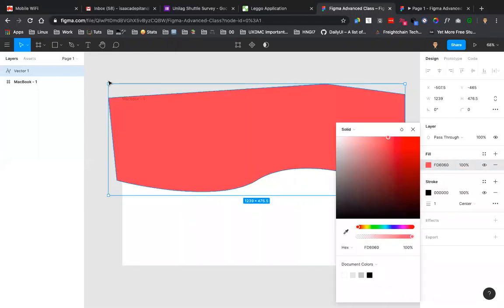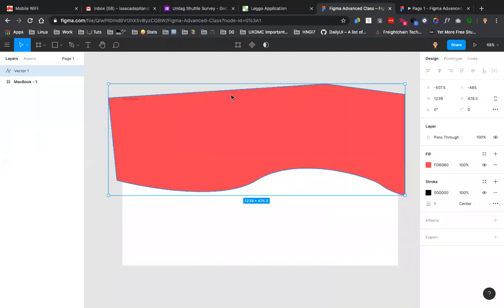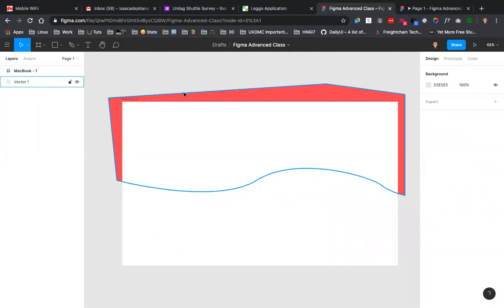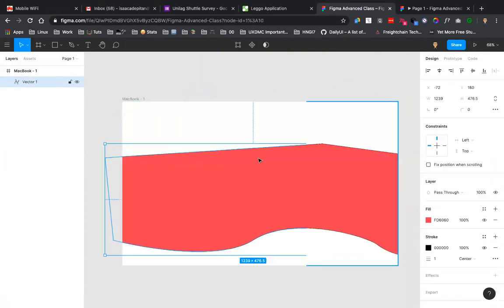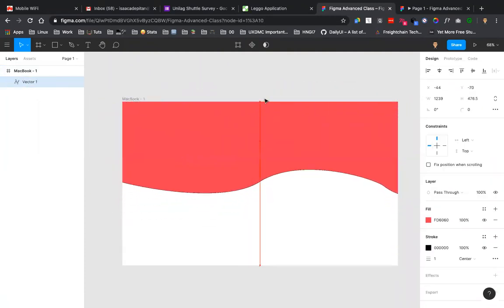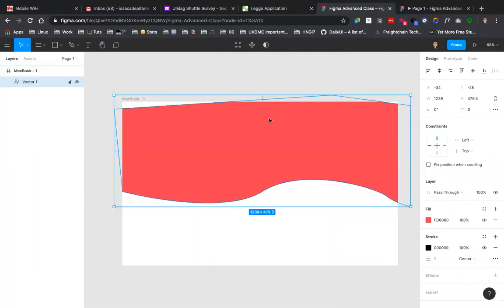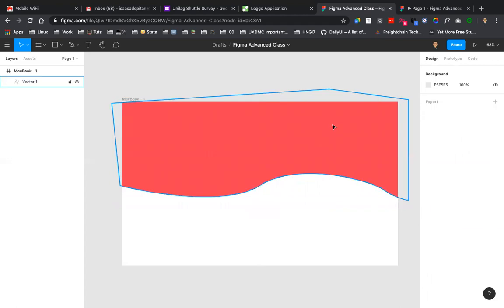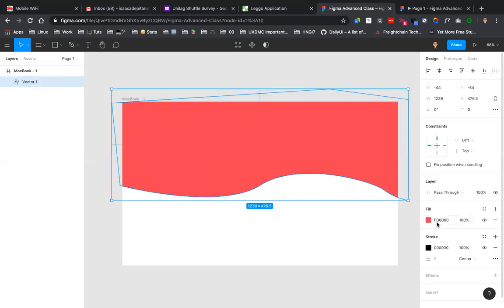I can decide to make it full red. And remember, we said sometimes Figma takes things outside the artboard, so you can always just bring it in, and it's more or less inside your artboard now. I have this problem with Figma a lot. I don't know. They may fix it soon, but it's a wonderful tool.